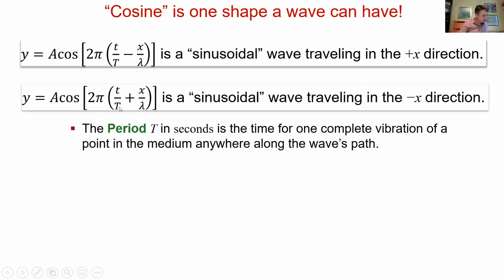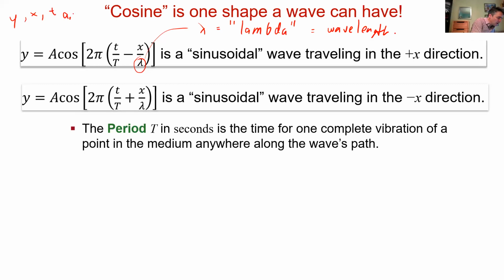So there are a lot of constants in this formula. The variables: this thing right here is called lambda, in case you haven't seen that before. It's a Greek letter, which is the wavelength. I will say that y and x and t are variables, right? t and x are the independent variables, and y is the dependent variable. So there are two independent variables, which is weird.